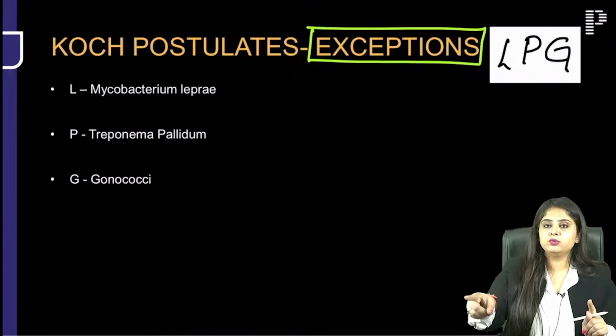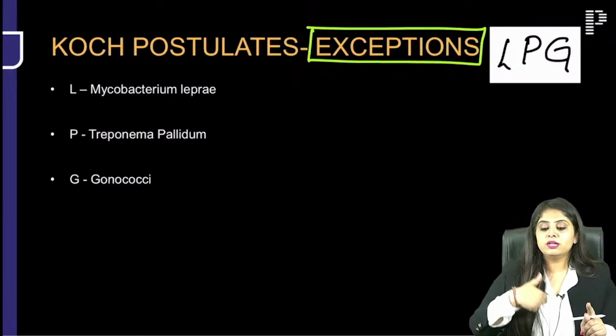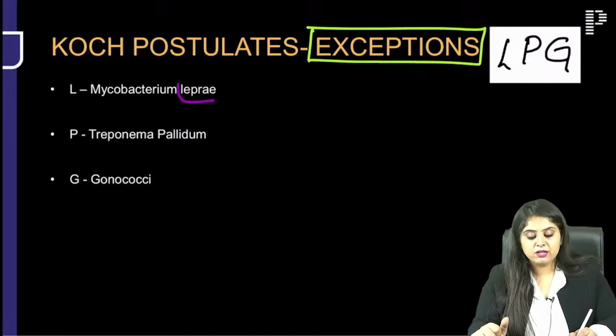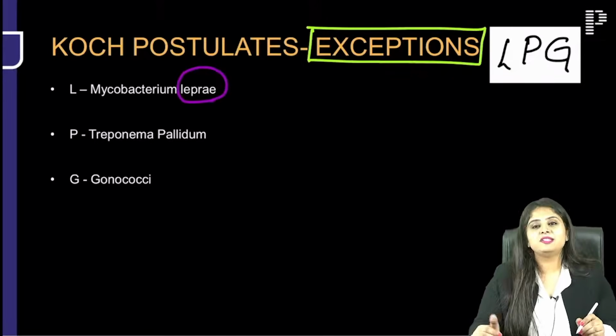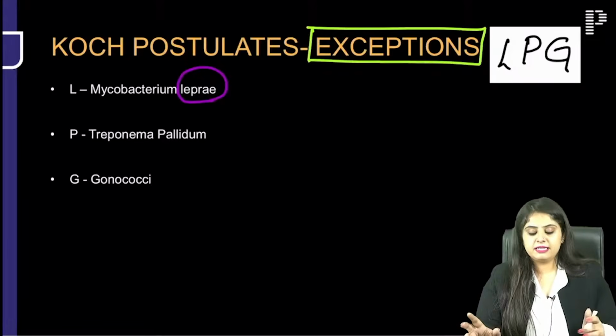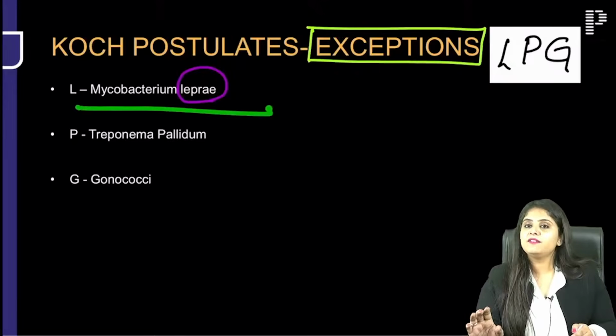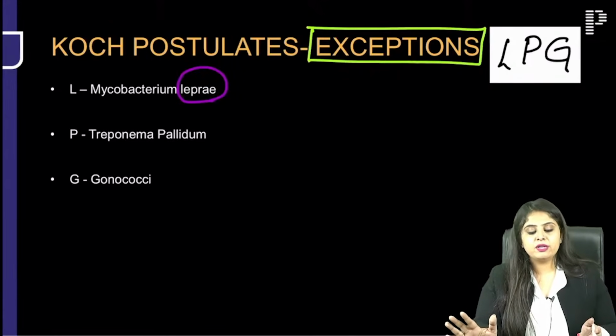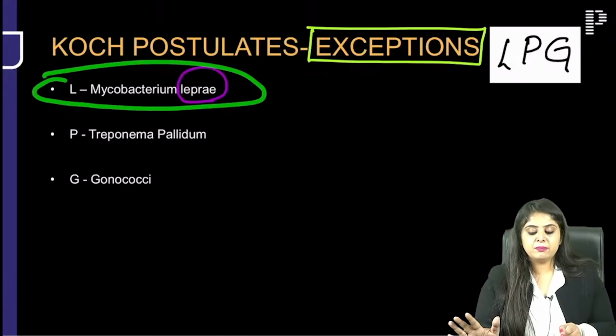They say, okay, you are the rules, we are the rule breakers. Who are the rule breakers? Excellent, Dr. Manoj. LPG. So this means Mycobacterium leprae. I'm not going into details, because right now you've not read bacteriology, so I don't want you to run off from class. But I'll give you a basic hint. Mycobacterium leprae. Do you have any doubt what disease it causes? It causes leprosy. Okay, I will teach you leprosy later, but Mycobacterium leprae is a rule breaker.